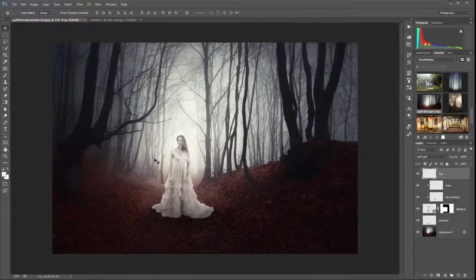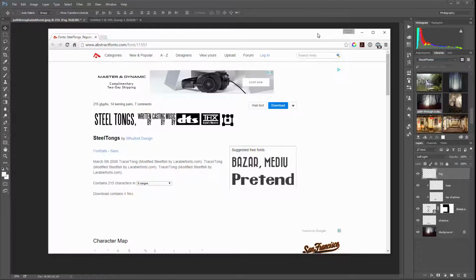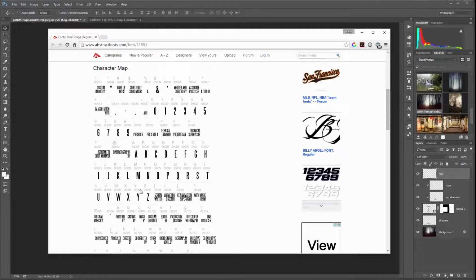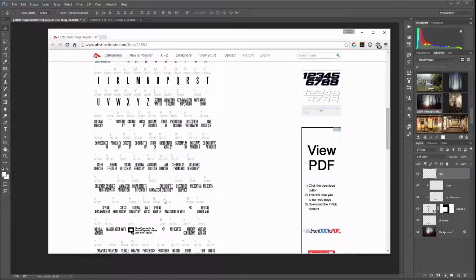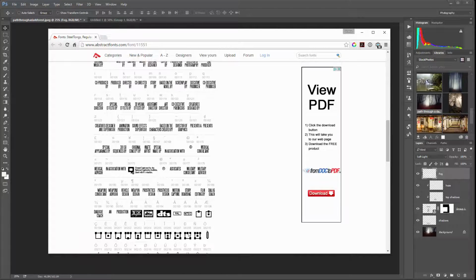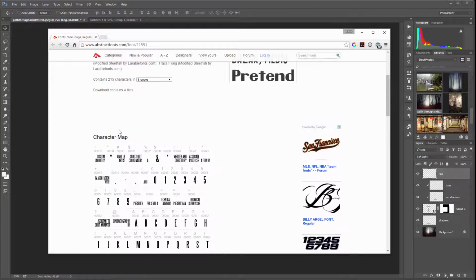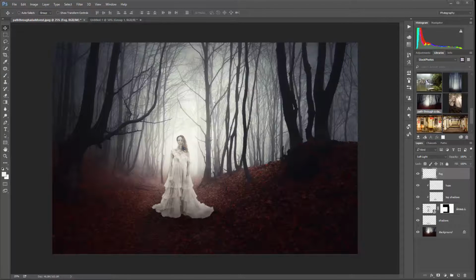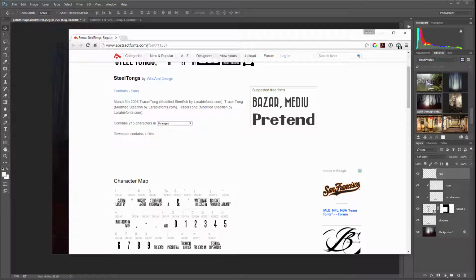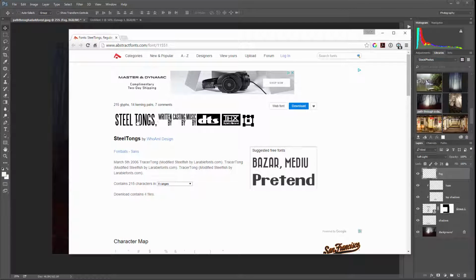So this time let's start adding some fonts. I already have a pre-typed font. I will just drag and drop it inside, so it makes it a little bit easier. However, for the credits, if you want to use it, I found many fonts available online. One of them that I like is Steel Tongue. For posters, it has all these producers, animation. So it's kind of a nice two-lines effect, and it includes even textures. So you can go ahead and use it. Again, this is from Abstract Fonts and it's Steel Tongue. If you search for this font, you can find it.